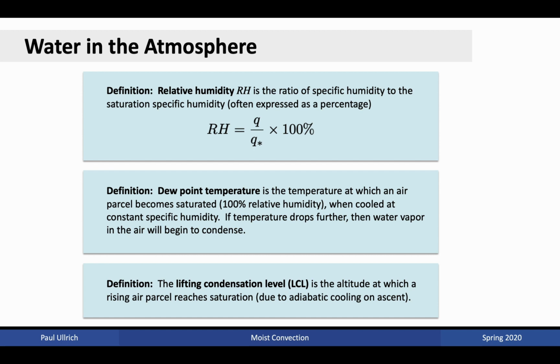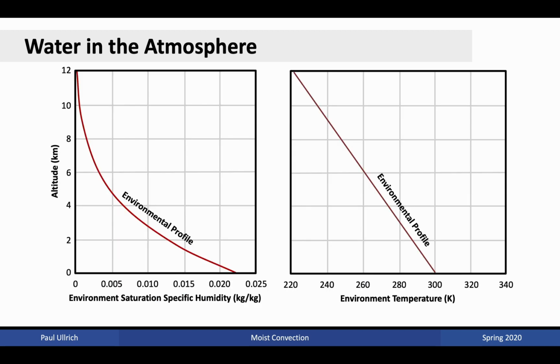Specifically, you can imagine that if you have a fluid parcel in the near surface that has some level of moisture in it, as it rises, it will cool, experiencing the dry adiabatic lapse rate. At some point, the saturation-specific humidity will have dropped sufficiently low that it matches the specific humidity of the fluid parcel. This is the point at which condensation will begin to occur if the air parcel continues to rise farther.